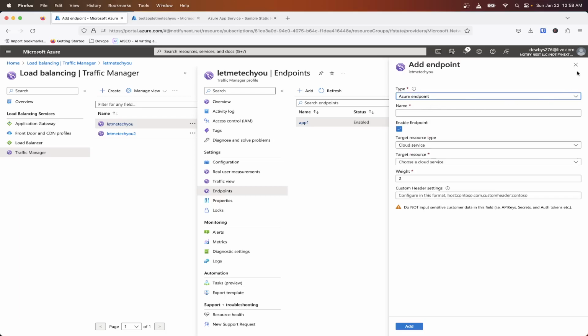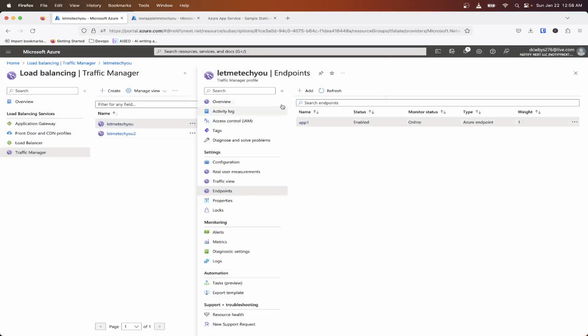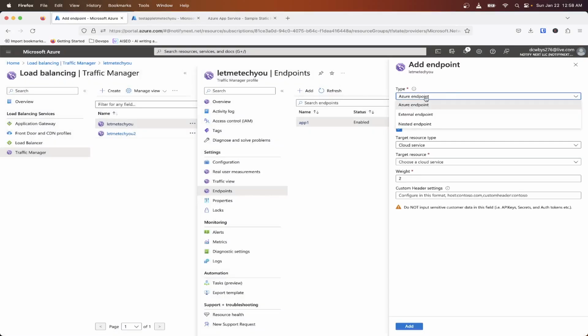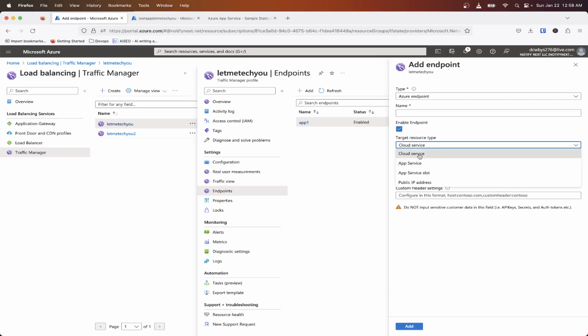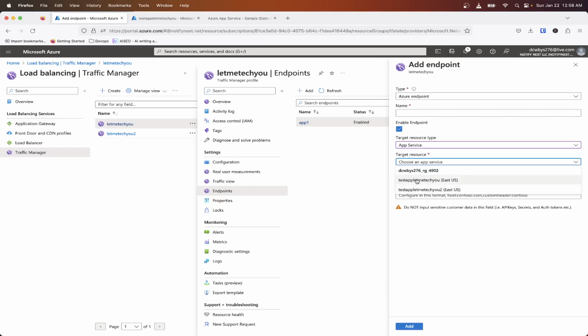We're going to be doing an Azure endpoint. Let me open that back up. So I did an Azure endpoint. You just choose a name, which can be anything; this just names it in here. Then it can be a cloud service, an app service slot, or a public IP address. I don't have any public IP addresses set, so my app service is set in there. Then I choose my weight. I only have one endpoint, so the weight's not going to matter too much.